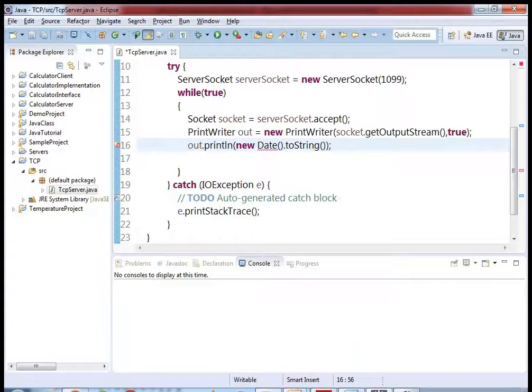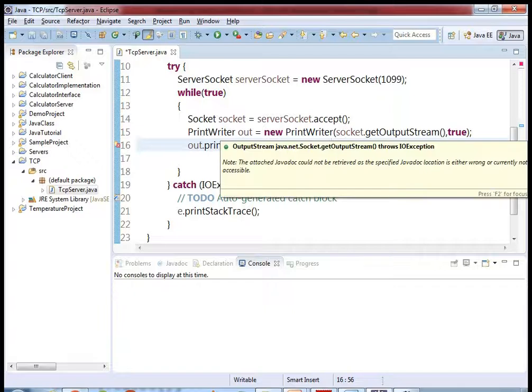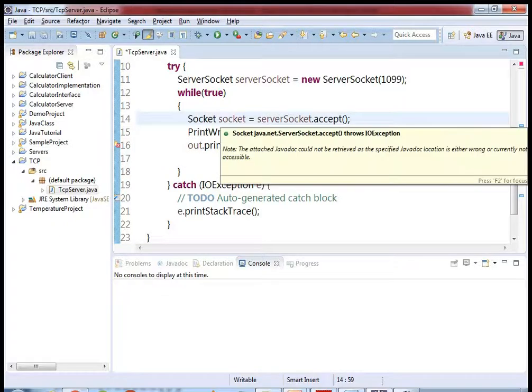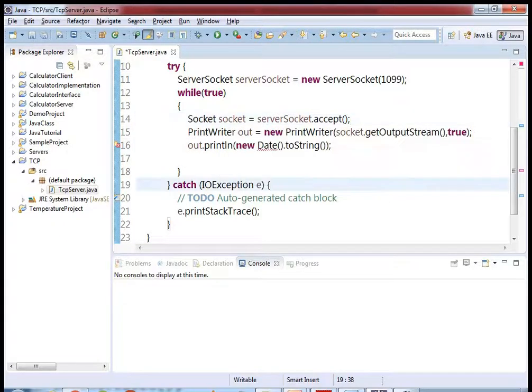I already told you the TCP program always uses IO streams for sending and receiving the messages. So what I'm doing is, I just accepted the connection, and after accepting I'm just transferring the date. Whatever the system date is available, I'm just picking the date of the current system, and that is transferred to the client.